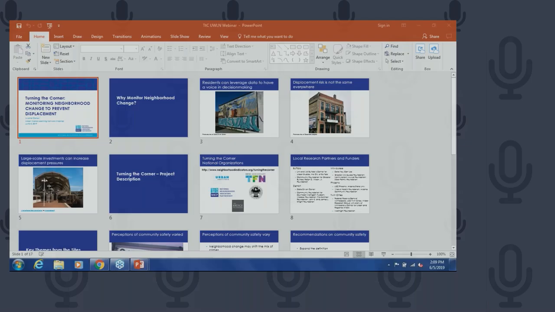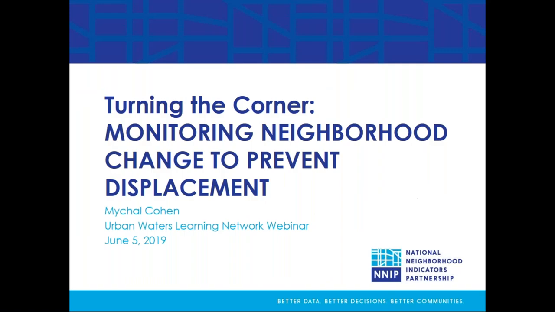I'm Michael Cohen from the Urban Institute, and I'm going to be talking about the Turning the Corner project. I was asked to kick us off with a little bit of framing about why do this — why monitor neighborhood change? Before I get into specifics, I want to start with a little story. I do a lot of work in DC around affordable housing, which often brings me into contact with housing organizers. I remember speaking to an organizer about measuring neighborhood change, and they stopped me and said, 'I can tell you right now which neighborhoods in DC are gentrifying without going through this process you're talking about.'